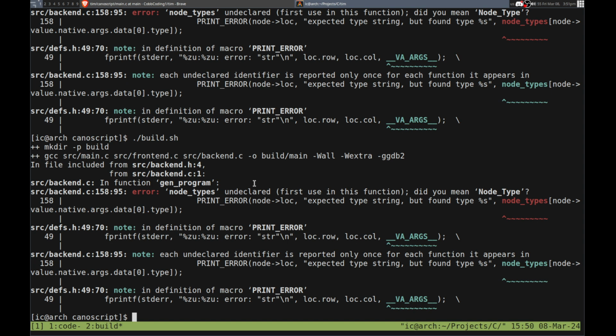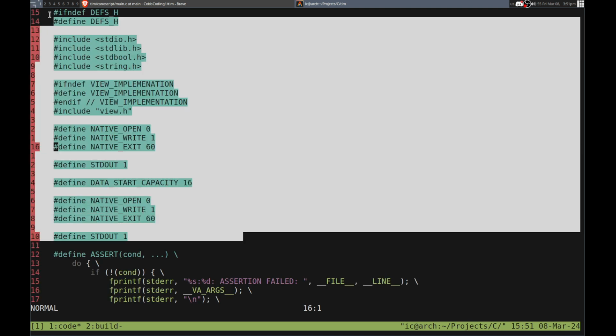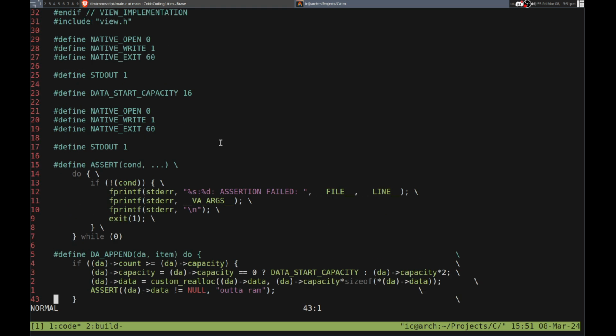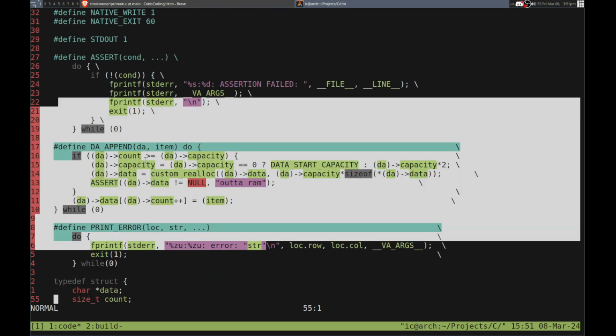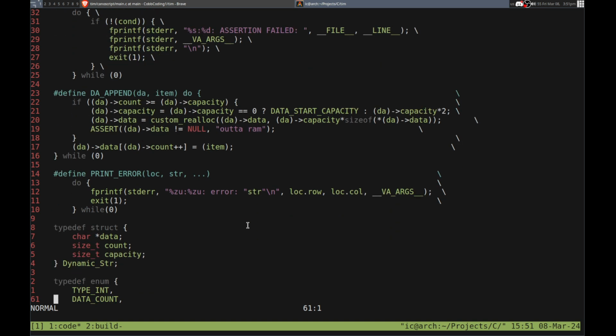C code full of, well, there's not really that many macros. We have like, so these macros, yeah, that's pretty common, like for constants. And then this is just some helpful things so that it's not something that could be really abstracted away into a function necessarily, at least not very easily.